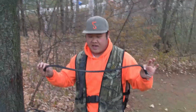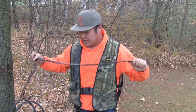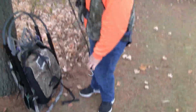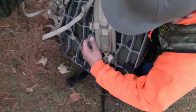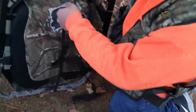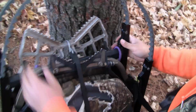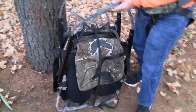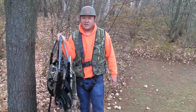One thing that's nice to have is this elastic bungee cord. It bungees it all together so it doesn't move. So I like to go under and hook the back of the platform. Wrap it all around and come back and hook the top. And there you have it. Now it's all back together and you're ready to get out of the woods.